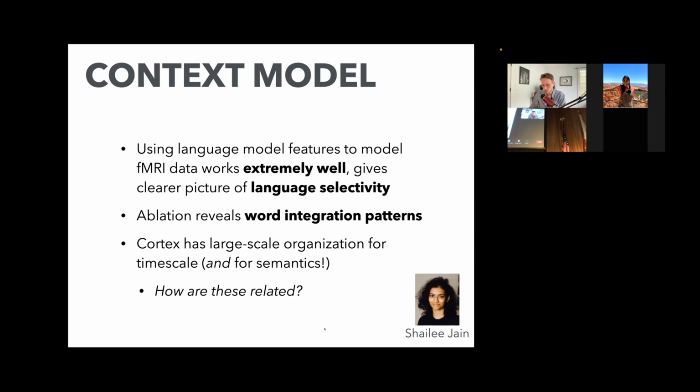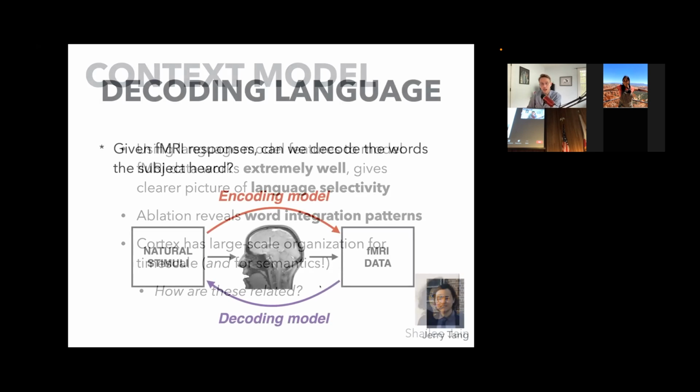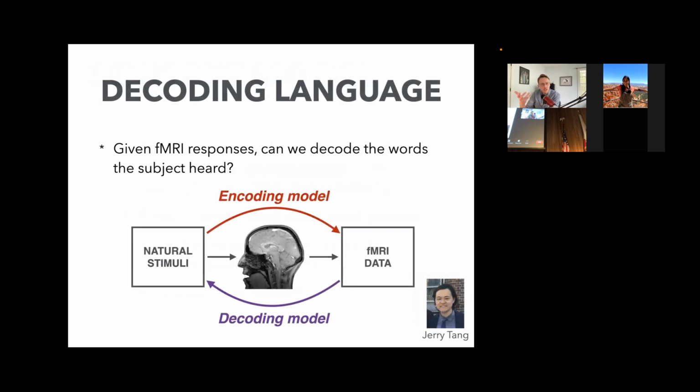I'm going to go on to the next part now, which really uses these tools. I forget when I started, but hopefully I'm not doing too poorly on time. All right, so I've shown you that we can use these models to predict how the brain responds to language. In fact, we have extremely effective models at predicting how the brain responds to language. So presumably we should be able to reverse this. We should be able to decode what the language was from the brain response.